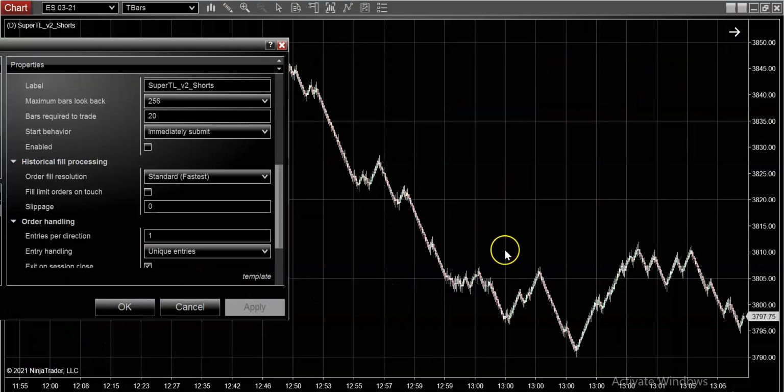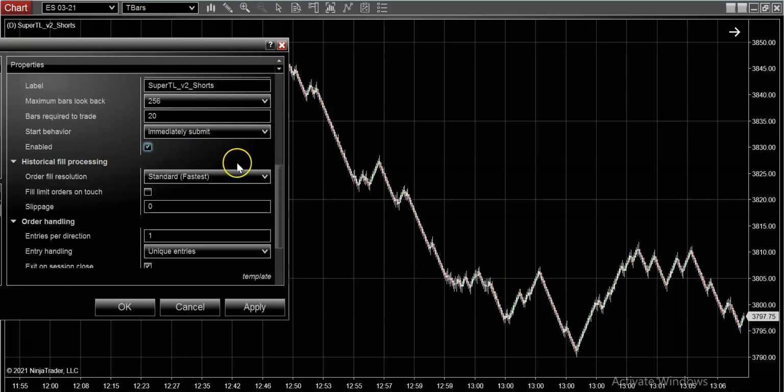Okay, so a new chart gets opened up, and I'm going to quickly slap on the shorts, as you can see right here. Super trend line shorts, guys. All I got to do here is press this checkbox. Okay, you got to make sure you press this checkbox. If you're ever wondering how come you never see any of the drawing objects, well, guys, it's simple. You got to enable the strategy onto your chart first.